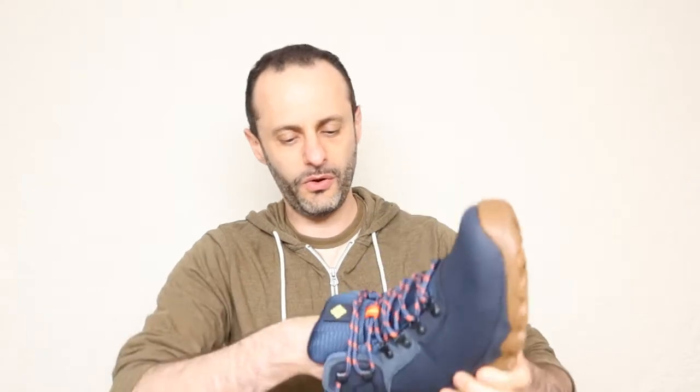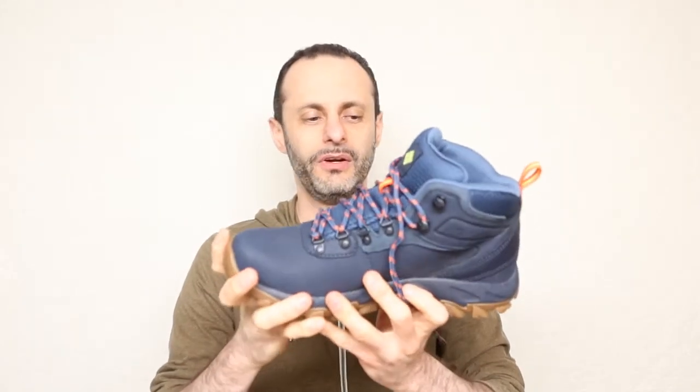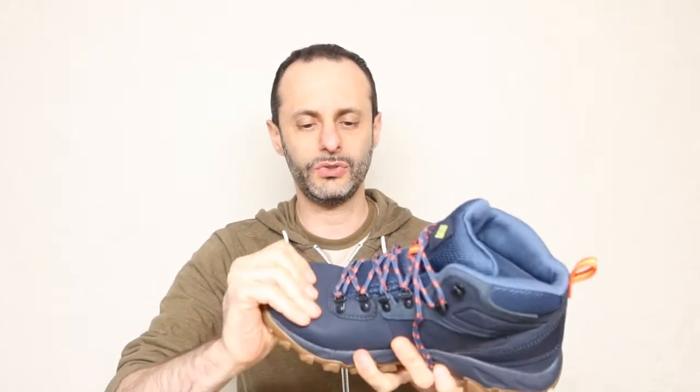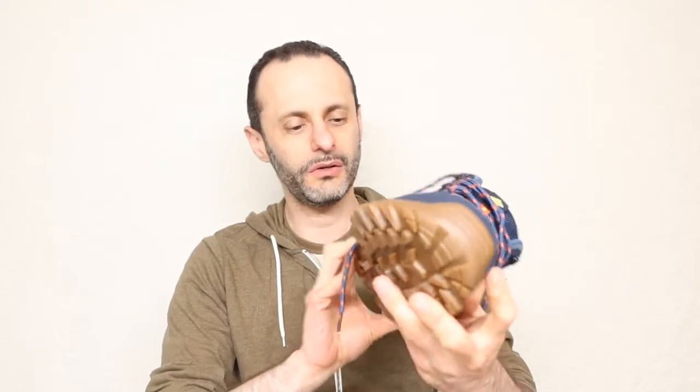You can easily put this back on, which is good. The material seems to be good construction. It's one of the best selling shoes, so they better make this good. It's one of the only good selling shoes that they actually probably have. The rubber feels a little bit on the soft side, and we have the metal right here, which is good. We have metal, because if this was not metal, it probably would rip apart eventually. It anyways probably will rip apart given the shady construction of this material.